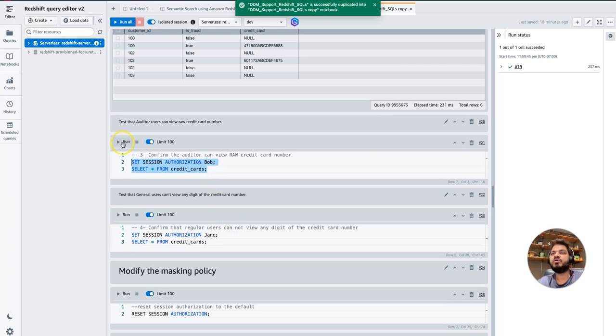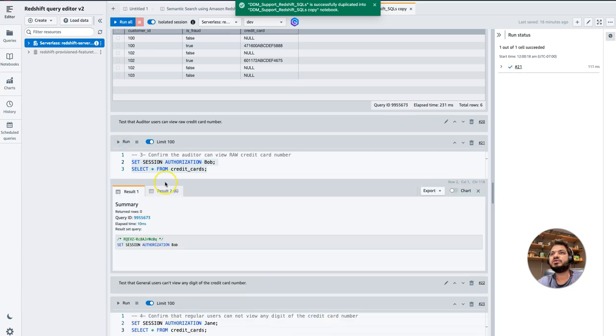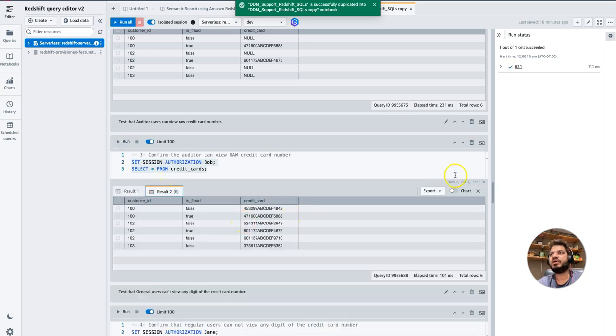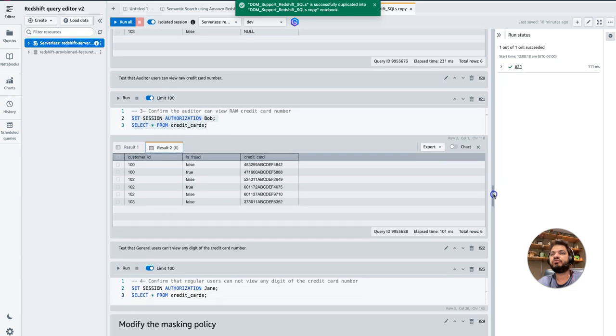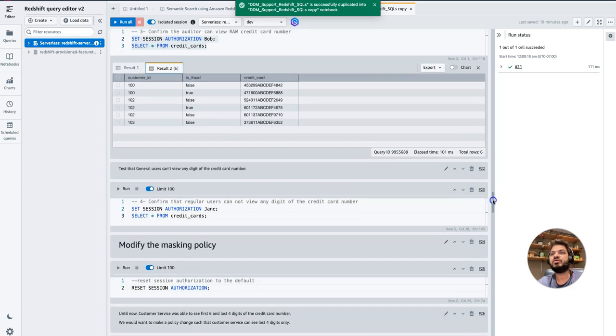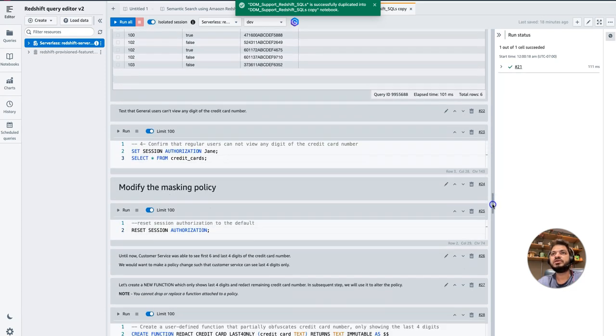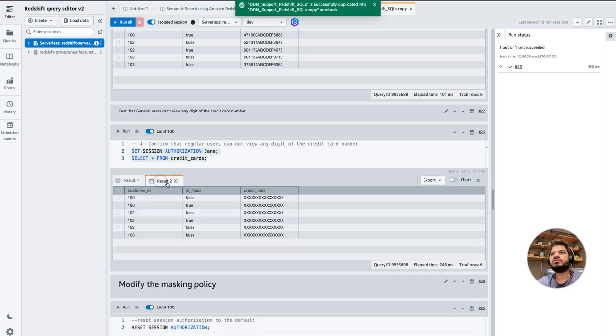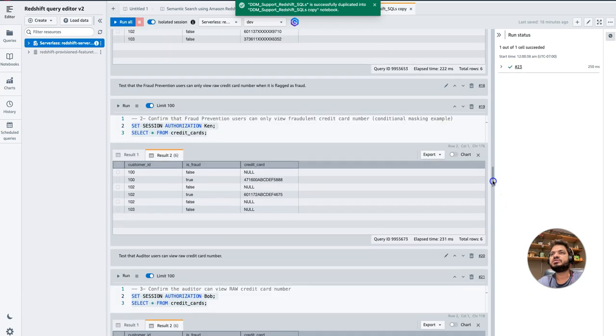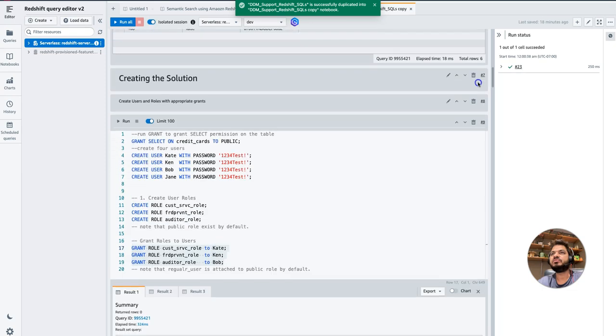Now we will go as Bob. Bob is able to see everything because he has the role assigned, whether it's false or a fraud or not a fraud number. Same, I will run it as Jean. Jean cannot view any digits of the credit card number, which is fine, because it's being assigned public.